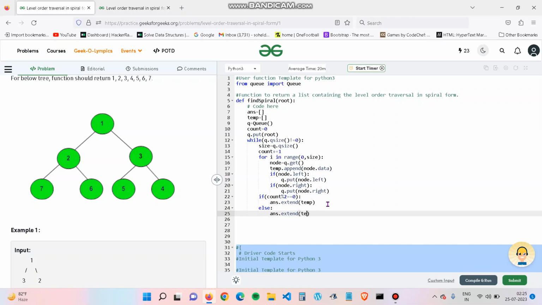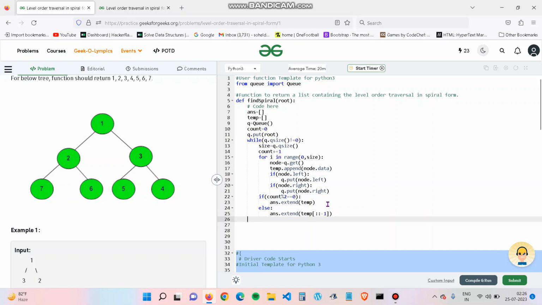I hope you all know this one. What I did is basically a for loop. This means default start, this means default end, and if we are using -1 here, this means the step is reversed. If we are running from 1 to 10, this becomes 10 and this becomes 0, since it's 1 to 10. Anyway, we have completed it. Now we will be returning ans at the end.